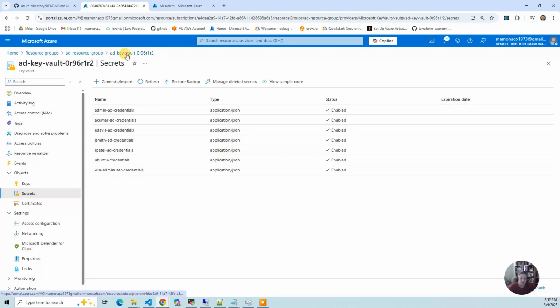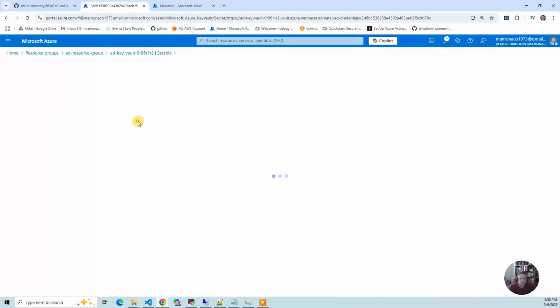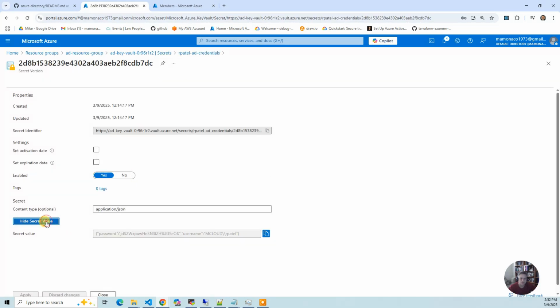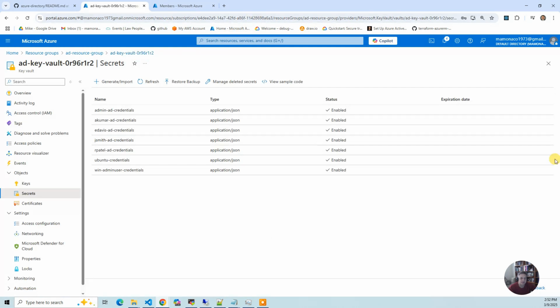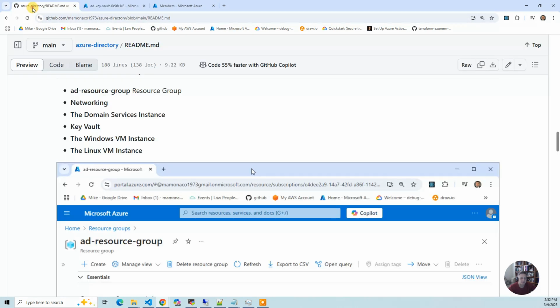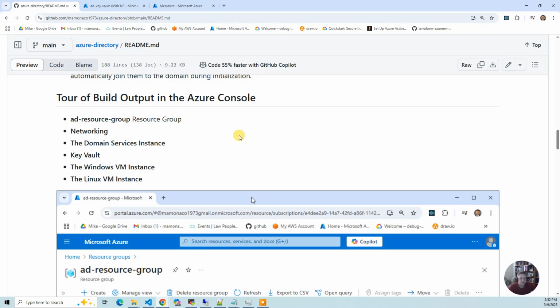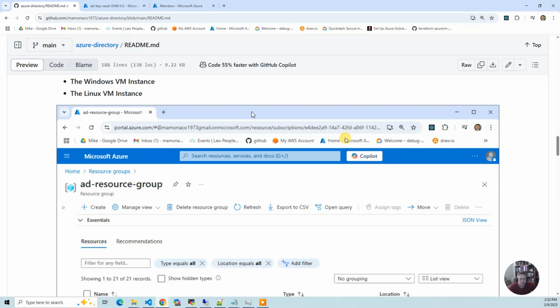And then if I go back to secrets, there's also each individual user, like Raj Patel. If you go in here, it shows secret values, and it'll have his user ID and password. So they're all unique for the build. You can copy and paste all you want. This is specific to this build. So that is the secrets. So I think I have covered all the things that got built in the push button install.